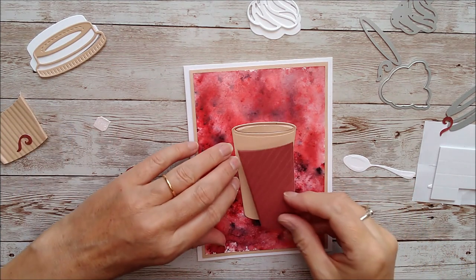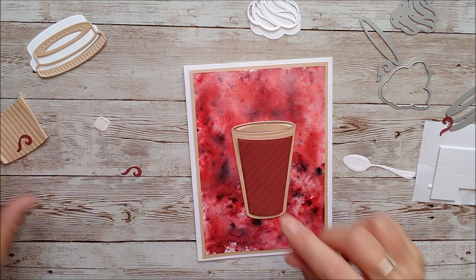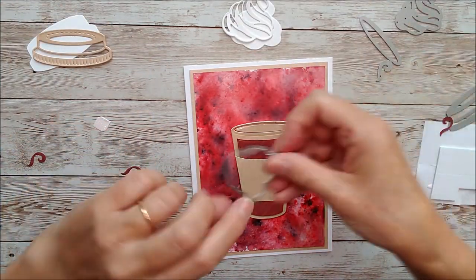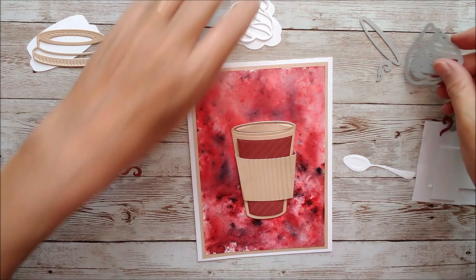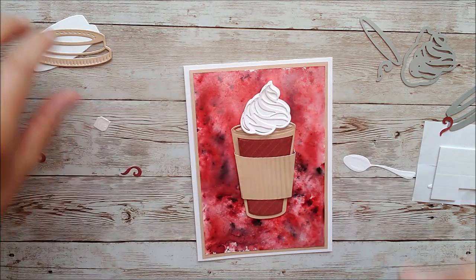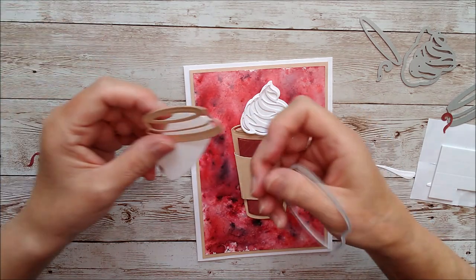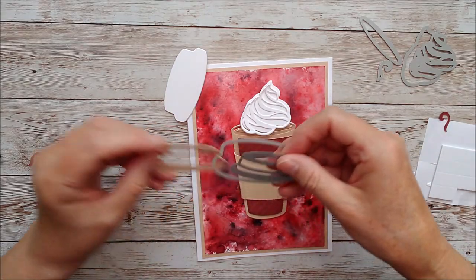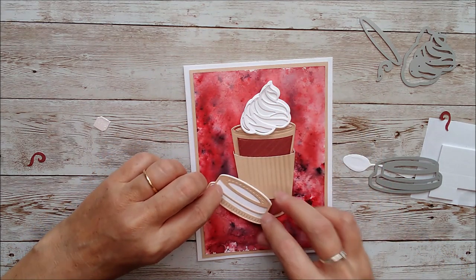So before I glue the corrugated card down, I've got this piece cut with the smaller die set, the smaller die that goes into the centre there. I'll add this on top here. Then I've used this die just with white card, and then I've used it again with white card with the extra die on top. So I've got these two die cuts, and I'm going to glue one on top of the other. That is going to go there. I've used this outline die with white card again, and then I've used this die with the pattern die on the coffee cream card, and that has given me this piece, which I'm going to glue on here. And I will just add that on at the bottom.